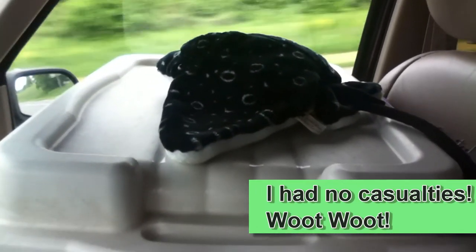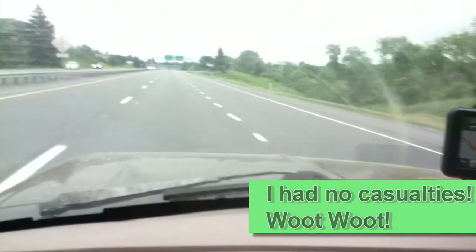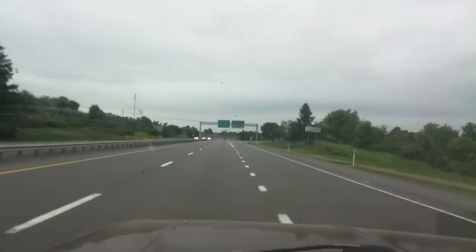And of course, Jericho keeps an eye out and navigates for me. So if I get lost on the way home, that's his fault, all right?